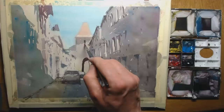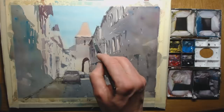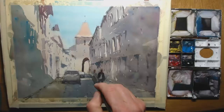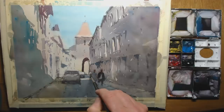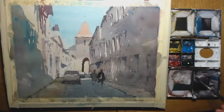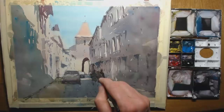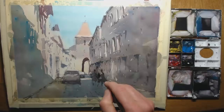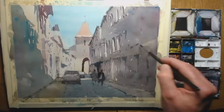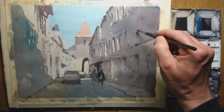That little window, bit of darkness under the roof and some kind of structure, a little circular clock or window. Let's add a stripy vest to that second figure. And then some lines coming down to that person. So we're connecting the figures with their background, which is generally a good thing to do, so they're not out on their own.